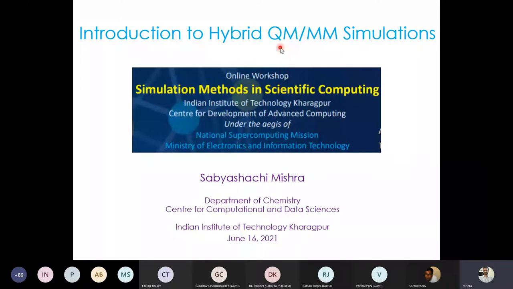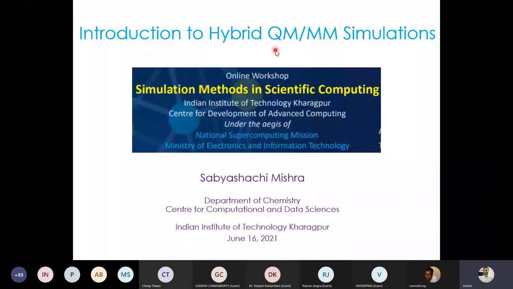If we look at the history of the progress of quantum mechanical simulation and molecular mechanical simulation, we would see that for a long time these two fields progressed parallelly. There were strengths and weaknesses of molecular dynamic simulations, and there were strengths and weaknesses of quantum mechanical simulations. But there was a fixed set of problems that people involved in MD simulation research took up, and similarly there were other problems ideally suited for quantum mechanical approaches. People took up those. These two fields did not interact much during the course of time. But of course, in recent times, things have changed because of various factors, some of which we will discuss in the course of this lecture, because of which we have now started using both these methods simultaneously, and that is what we call the hybrid method.